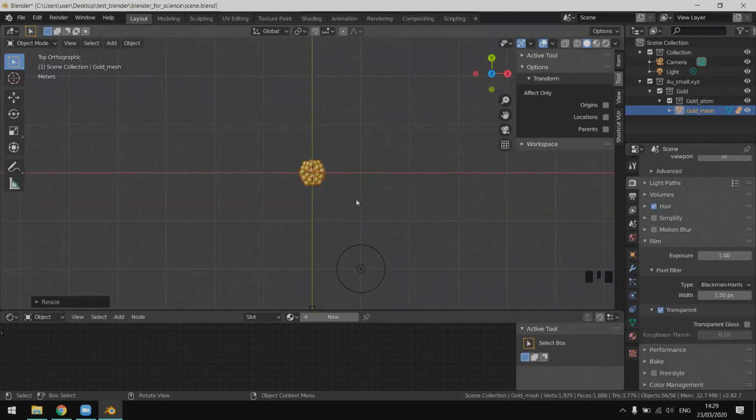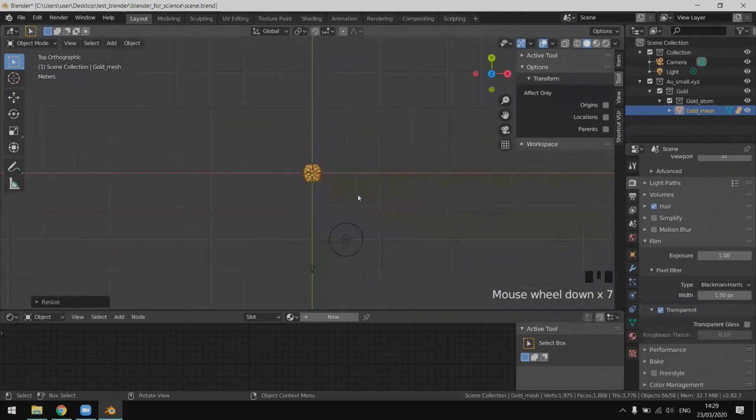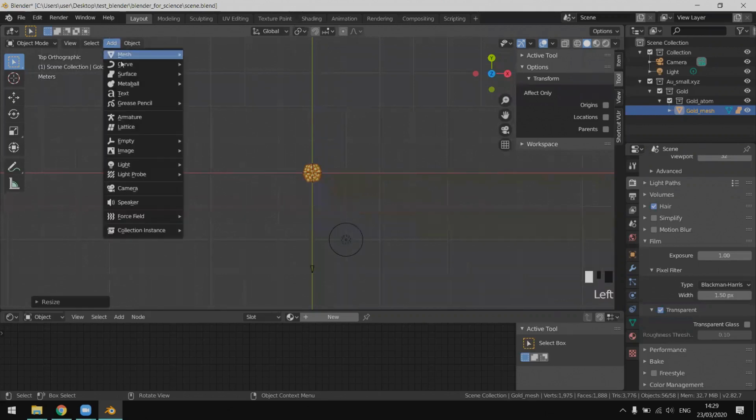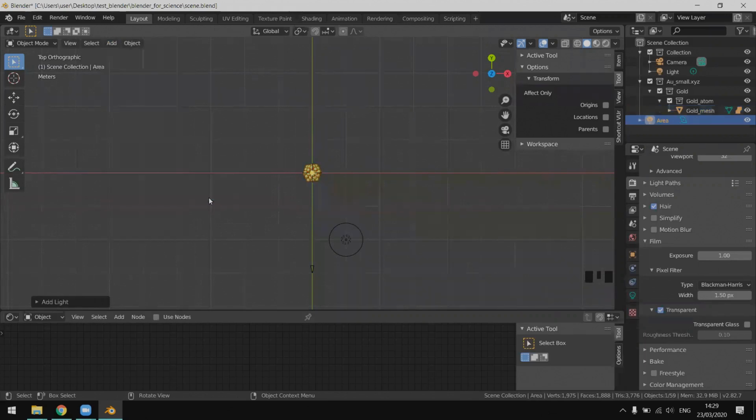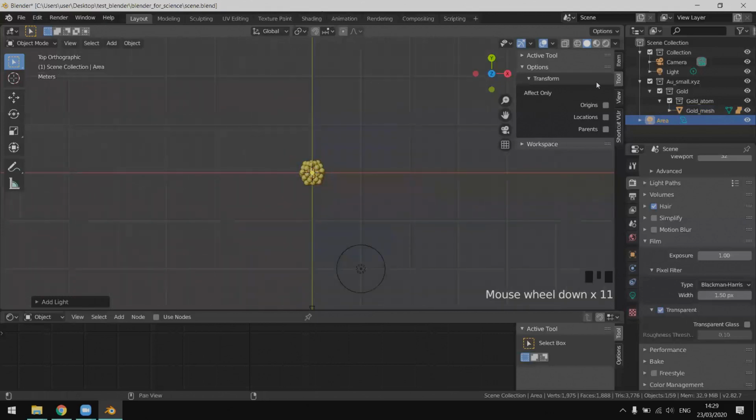Okay, so looking from the top view, let's add a couple of elements to the scene. Going to this tab here, which says Add, we can say Add, Light, and let's select the Area Light. So now you see the area light is here in the center. But let's move it.